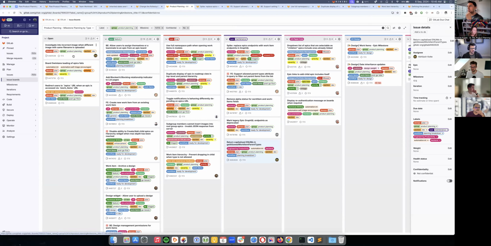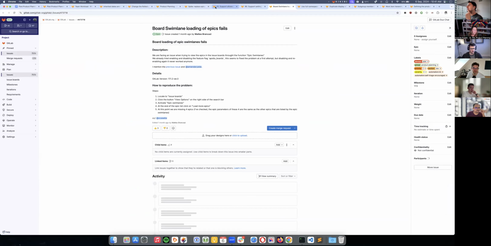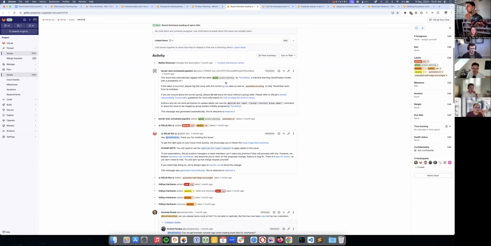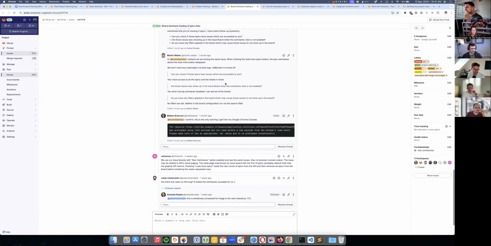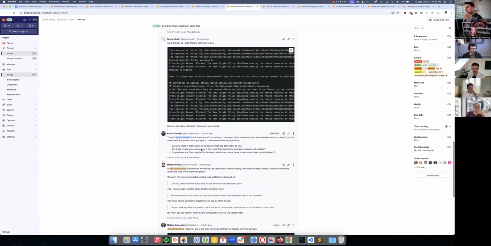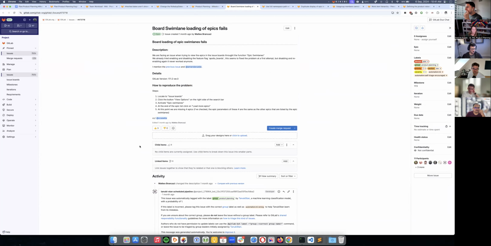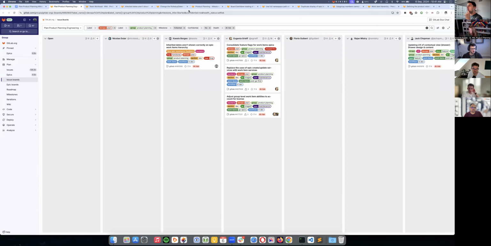Incorrect image when different image. I think this is actually a bug. Okay. And board loading Epic fail. This looks like a bug too. I haven't had a chance to look at it. I did follow up with the person who reported that issue a couple of times, and the warning that they are saying, I don't think this warning is making any sense. So we'll have to investigate it further and see if it is indeed affecting us. But I'll still move it to bug.